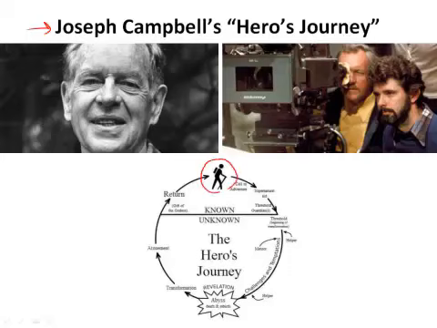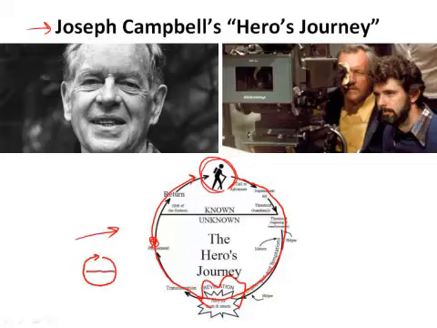A heroic figure starts at a point in the known world with a mentor, takes a journey through the unknown world, has a revelation, learns something great, and returns to the known world, having completed this journey. And it turns out if you look at all the great myths across the world, they almost all follow this very predictable pattern, which we are going to shorthand here in a visual equation to look like this. Start here, known world to unknown world, come back to where we began. This is what we call a myth.